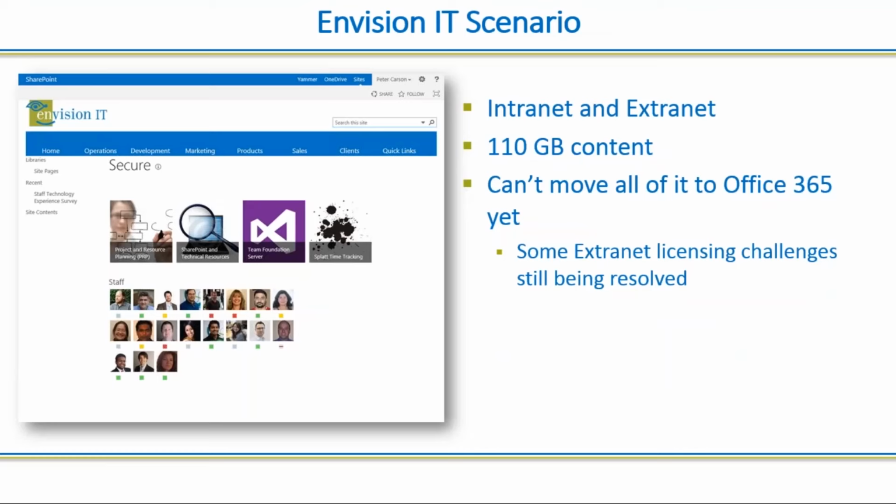There's some extranet licensing challenges that we're still working out in terms of how we license extranet users in Office 365. I was actually just out in Redmond meeting with the product team last week. Some very interesting developments there, hoping to share results from there to remove those restrictions in the very near future. So for the time being, though, we want to take the content that's not being shared with our external partners and move that up into Office 365.